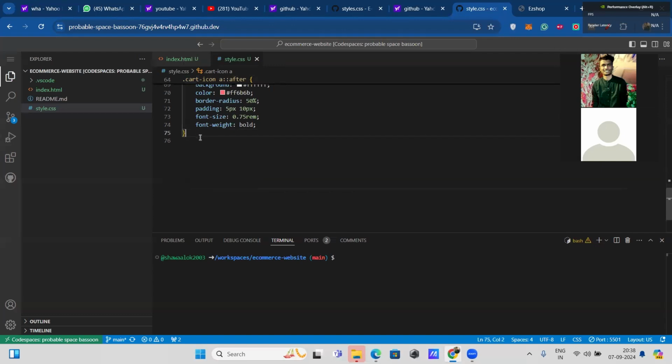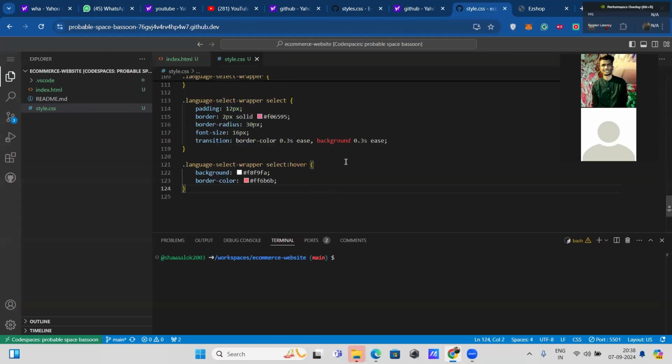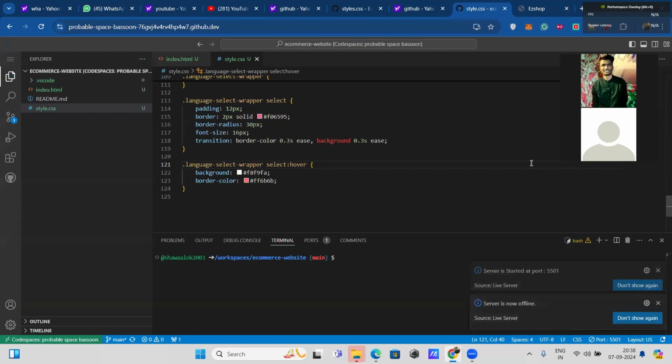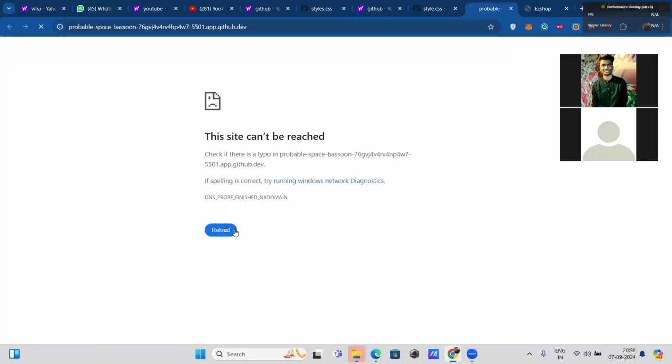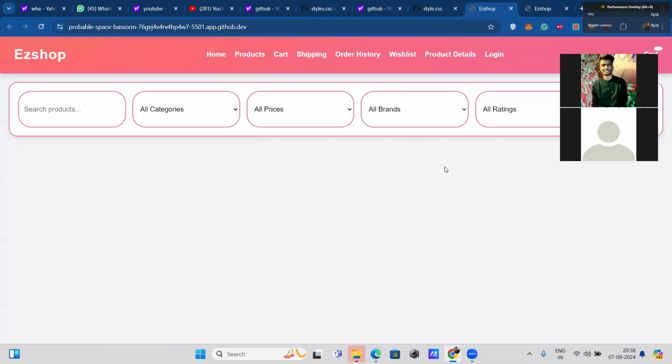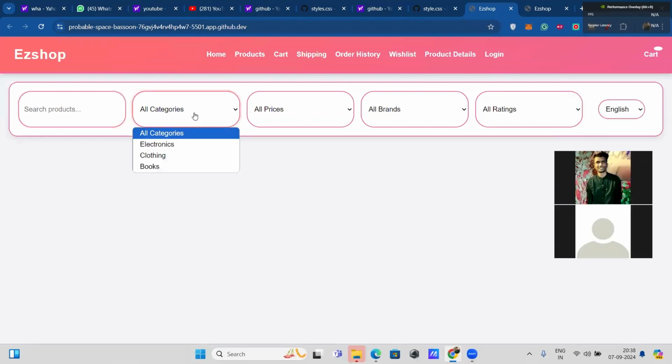So after doing this, you can see all the values get changed. This is the format of the search and filter option. Okay, Spanish to English, all categories. Looks good.